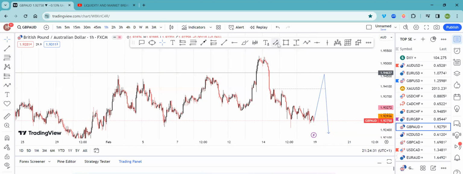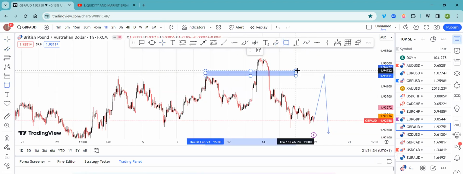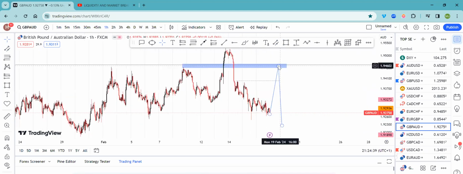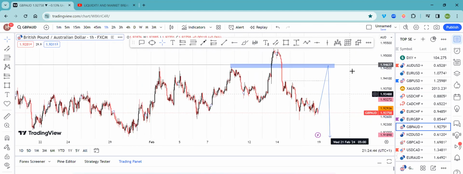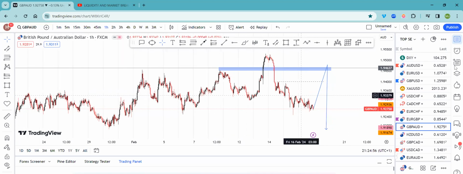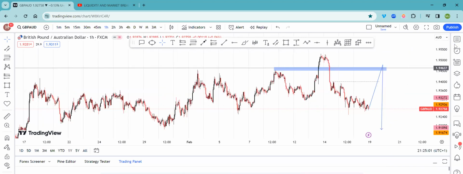That is what I'm also seeing on Pound Aud. It's going to be a very sweet trade as well. So anything around that area, possibly pushing a little bit into this area, but anything around this area, I'll be looking to go short with a confirmation. So I think that is all I have my eyes on for the week. If you have any questions, let's do a question and answer session now. Let me stop the recording so that I can upload it.